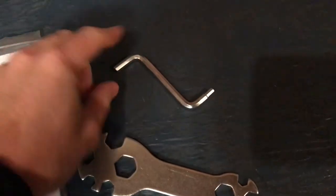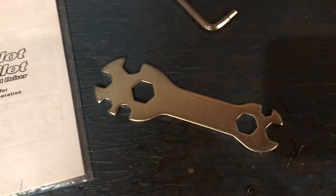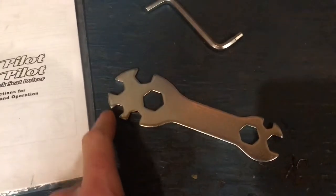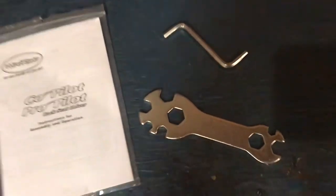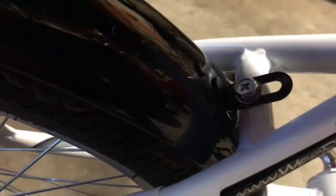Here's maybe a couple of beefs I do have with this. These are the tools that come with it — you've got two different sizes of hex wrench and this massive multi-wrench thing with a billion holes in it for different sizes. You only need like two of those sizes. What's funny is you have all these different sizes, but there wasn't a single screwdriver attachment. As you can see underneath here, there are screws I had to take off and put back on for the mud guard attachment. There's also a screw attachment on the other mud guard. It's kind of funny they didn't give you a cheap screwdriver — but it's not a huge deal, most of us have screwdrivers at home.